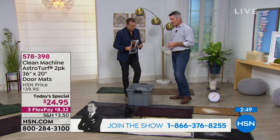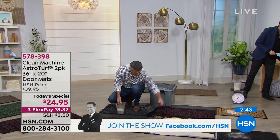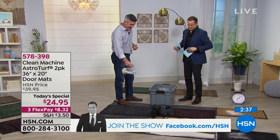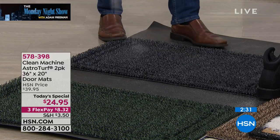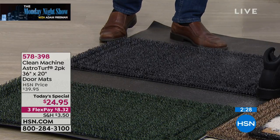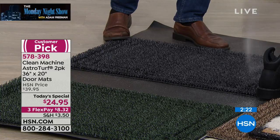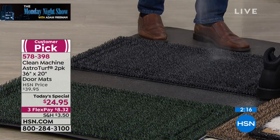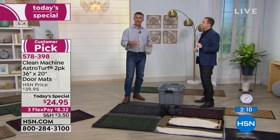Pete, they've only given us three minutes left. Let's show them what this thing can do — I'll do some more sand and show you how it can scrape those boots. It is just a fantastic mat — a mat designed to do what you want a doormat to do. Just like all of our callers are saying — keeping that dirt outside, keeping it from getting inside your house. If you've done some renovations or have new floors, you certainly want to invest in a great mat that's going to keep that dirt in the mat outside of the house. Carpets too — sand and grit get in carpets, and if your vacuum isn't doing enough to get that out, it can cause those carpets to wear out a lot sooner than they should.